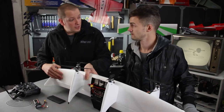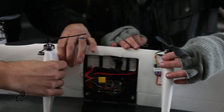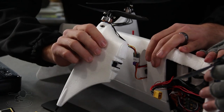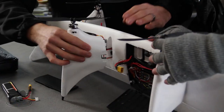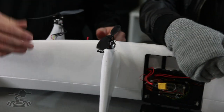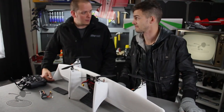As far as the construction of this, though, it's pretty awesome. The motors are fastened with cotter pins. Oh, you can pull them out? Yeah, you can pull the motors out. This whole pod, in its entirety, well, how about that? Actually pops out, too. So I've got to imagine, if you take a hard crash and this thing hits, the thing's going to actually break apart on its stress points and save the airframe. So I think that's really exceptional. They put a lot of energy into it, because frankly, the first time I saw this, I was like, how's this thing even going to fly? We just have to make sure we put that motor back on before it flies. I'll remember. You remember? Oh, yeah.